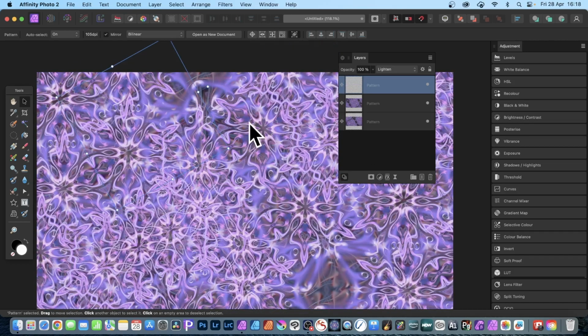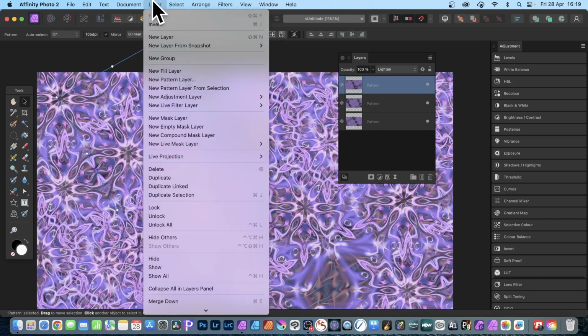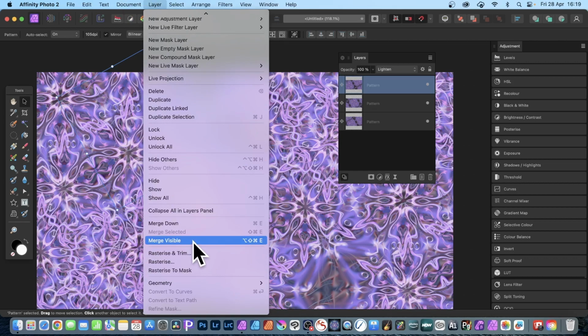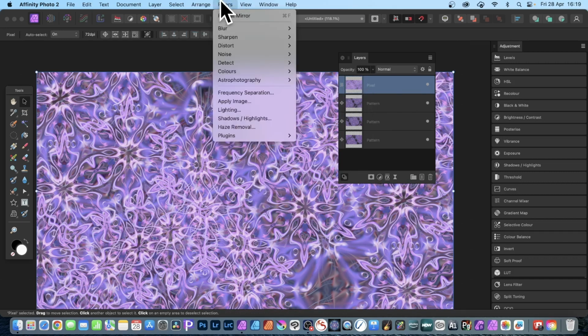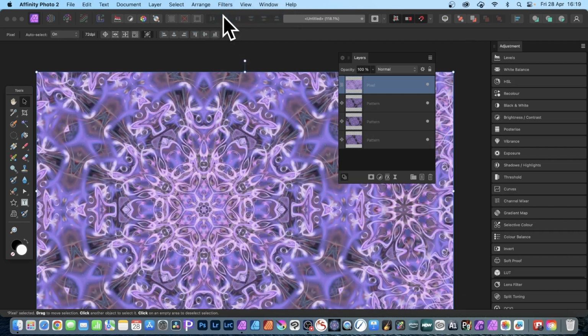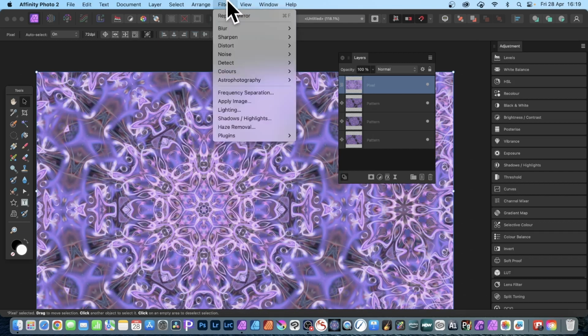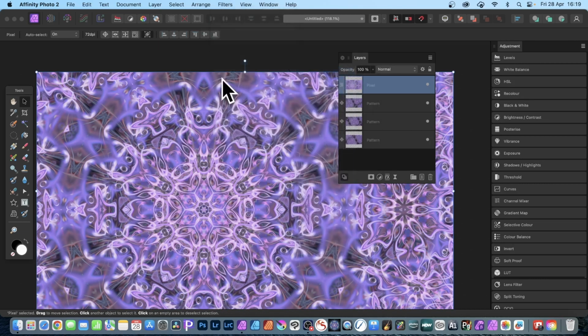Obviously you can create 3 or 4 layers. Once you're happy with the entire design, instead of going to layer and selected, merge selected, just use merge visible. So merge visible all becomes one single design. No longer a pattern layer, but you've got your end result, which of course you can then manipulate again with filters, maybe use repeat mirror, create some lovely mirror effects with that, or maybe go to filters and distort, deform, or maybe go to colors and auto levels.